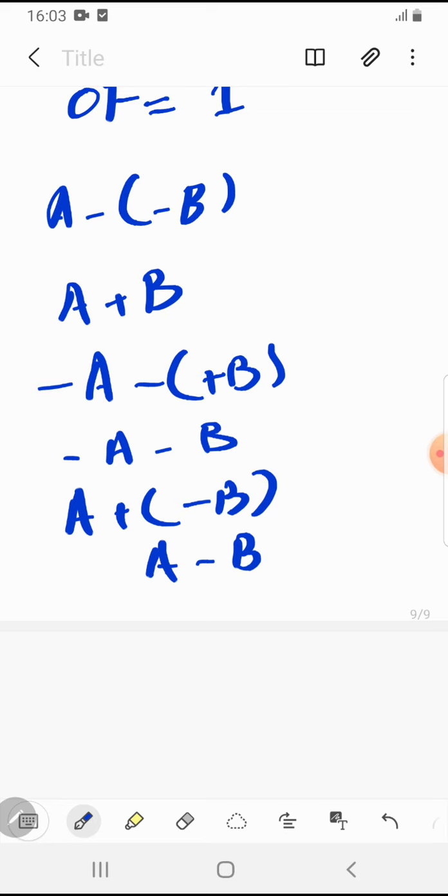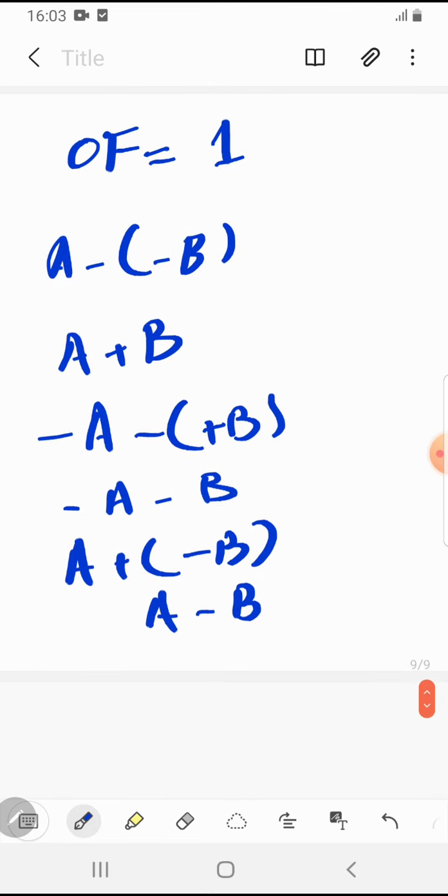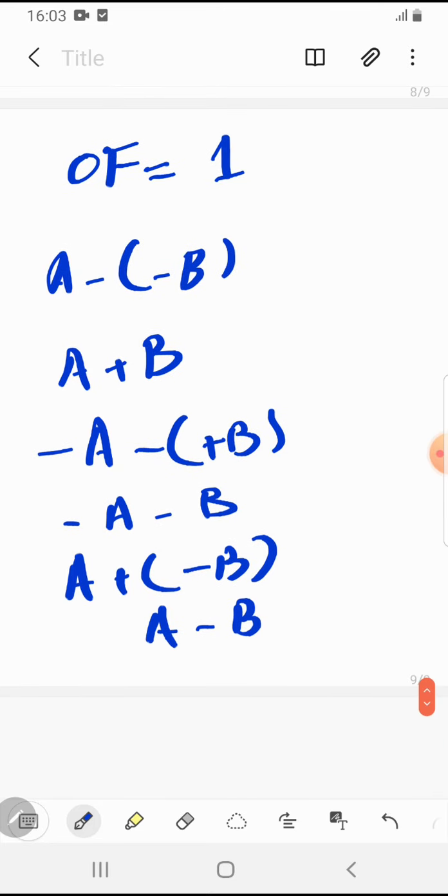Actually, the processor uses a different method. If the carries into and out of the MSB do not match, that is, there is a carry into the MSB but no carry out, or if there is a carry out but no carry in, then the signed overflow occurs.